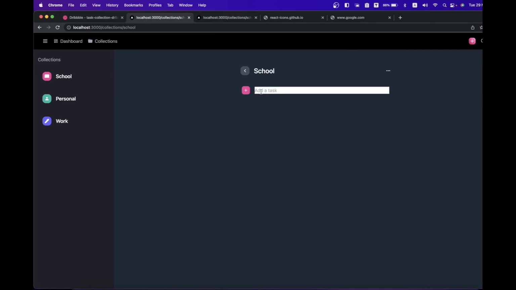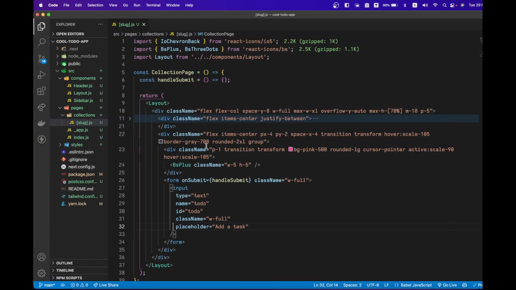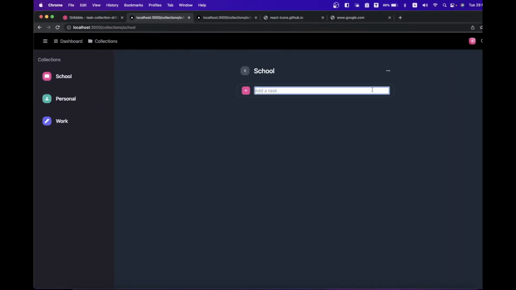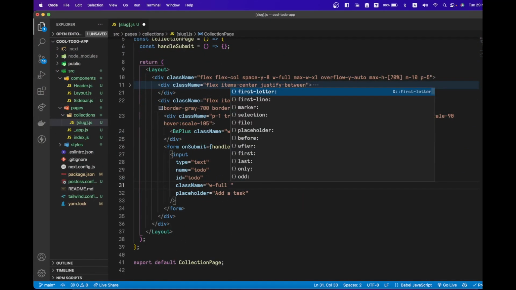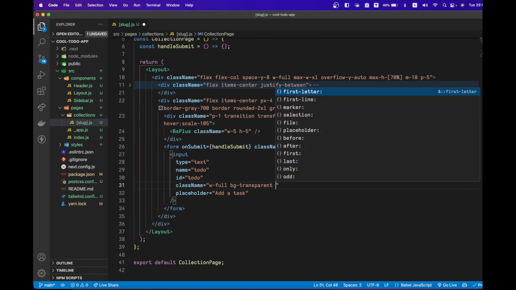So as you can look here, it is working nicely, but we want outline should be none, and the background color should be transparent, and we want to give the whole division a border of something. So we have given the border color, but we haven't used the border. Now it is looking fine, and we will make the background transparent, and outline should be none.